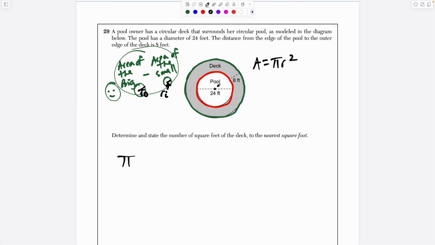But what we have to know here is if the diameter of the pool is 24 feet, this tells us that the inner radius is going to be half of 24. It's going to be equal to 12. Okay, and remember, we don't have to write units throughout, so for this question, I'll just write out the numbers. So here, the inner radius is just going to be 12, in this case feet long, but once again, we don't have to write the units throughout the whole question.